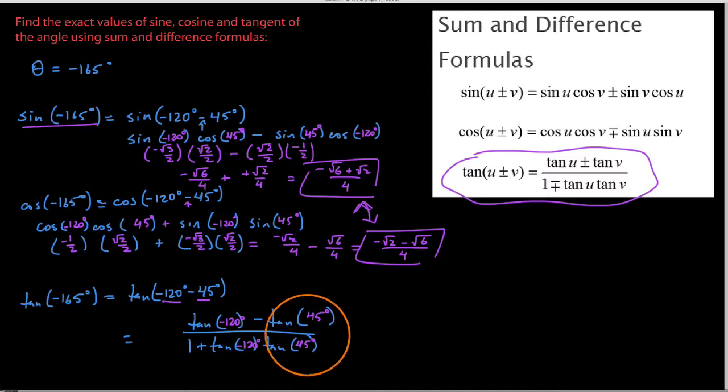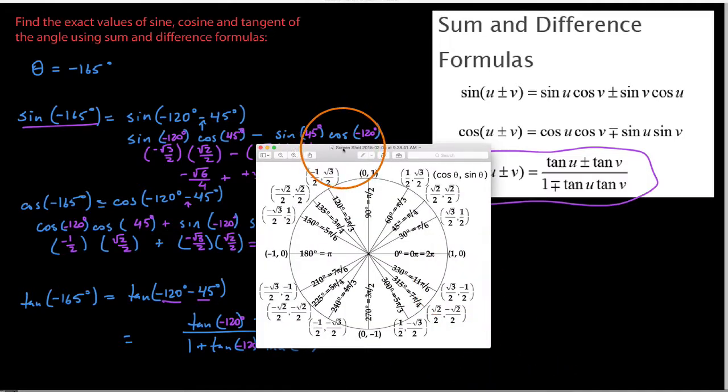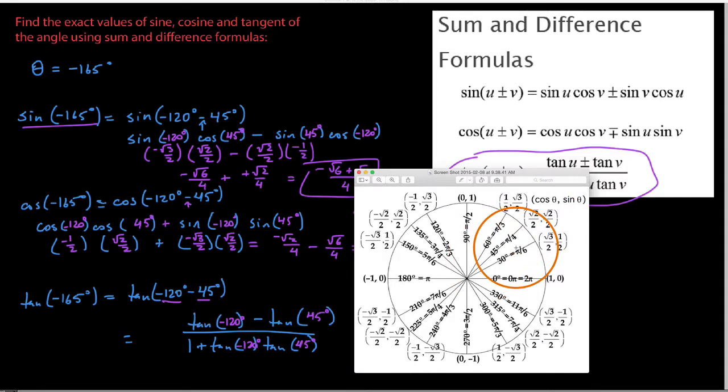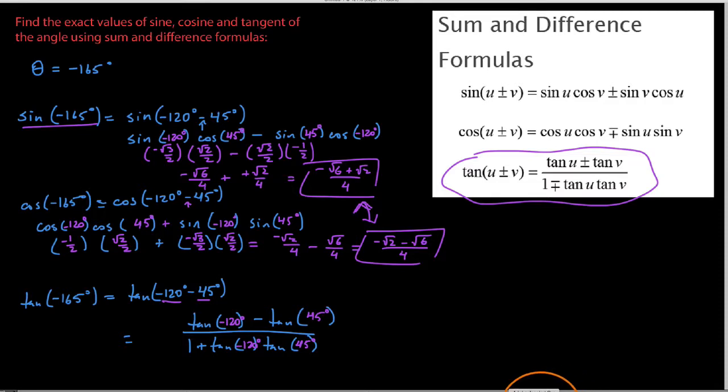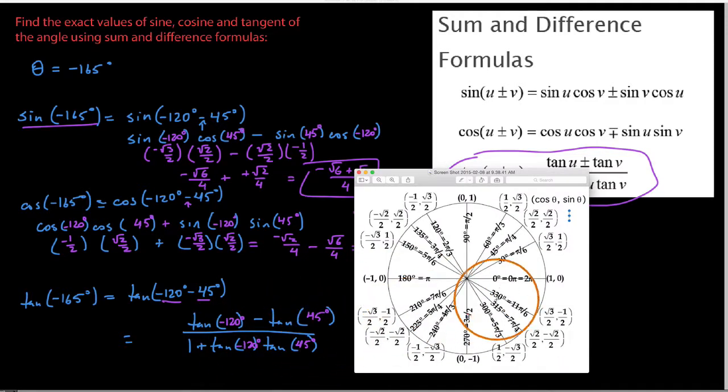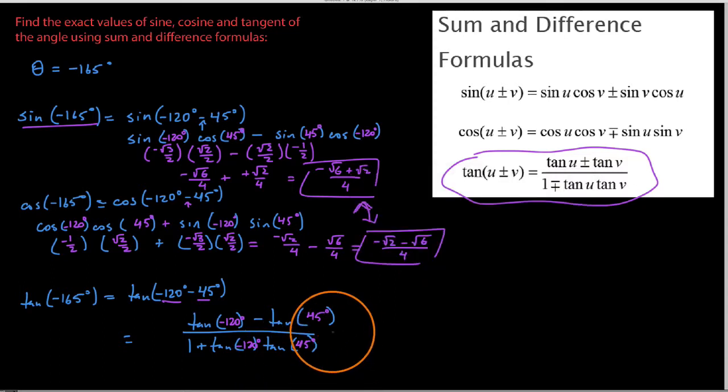We're going to have to think about these, but let's pull out our unit circle. We could say the tangent of 45 is a little bit easier to determine. That is equal to 1. Now, negative 120 degrees, if we rotate 120 this way, I notice that it has a 60-degree reference angle. So that is going to be radical 3, and since we are finding the tangent of negative 120, and that terminates in the third quadrant, we'd get a negative divided by a negative as a positive. So let's evaluate for these here. We'd have positive radical 3 minus 1.